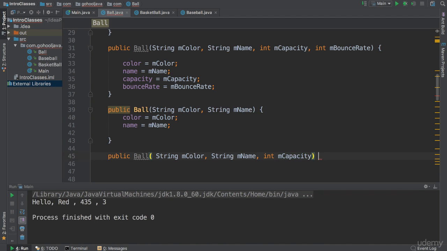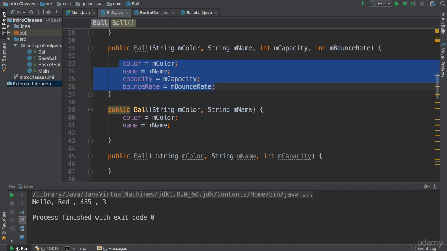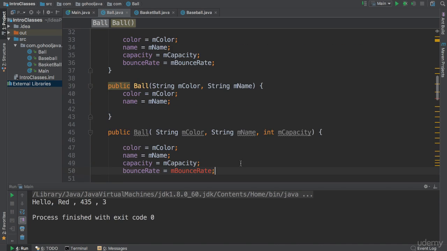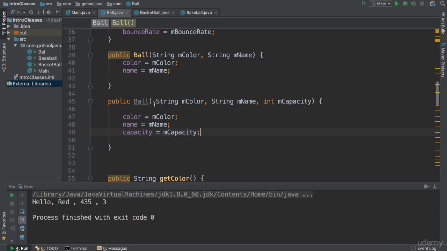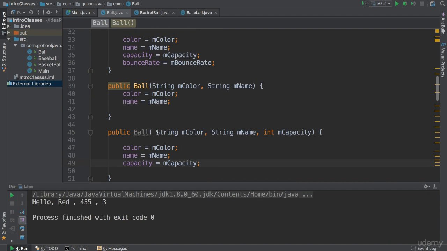Okay, that would work. We do the same. If I just go ahead and copy all of this here so we don't have to, get rid of this, right? Same thing. As you can see, the only difference you have to remember, if we are overloading, is that the signatures have to be different, which means the number of parameters must be different. Otherwise, they will be the same, and then we have issues.